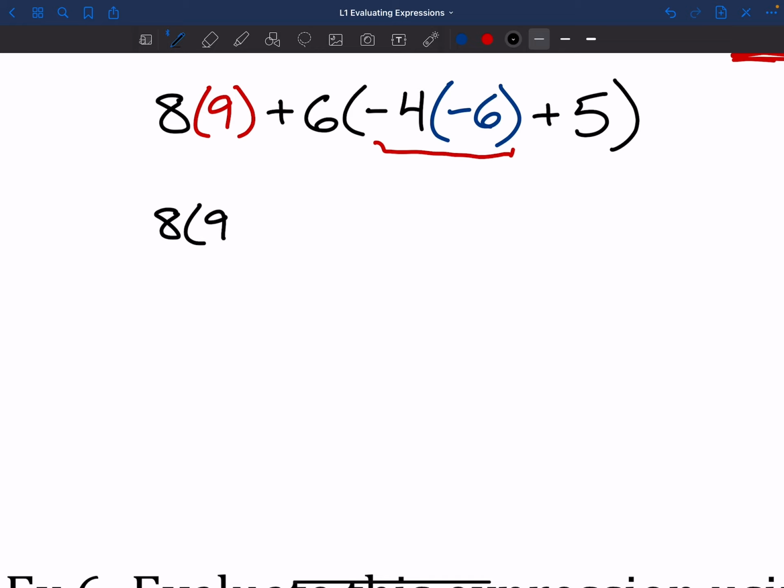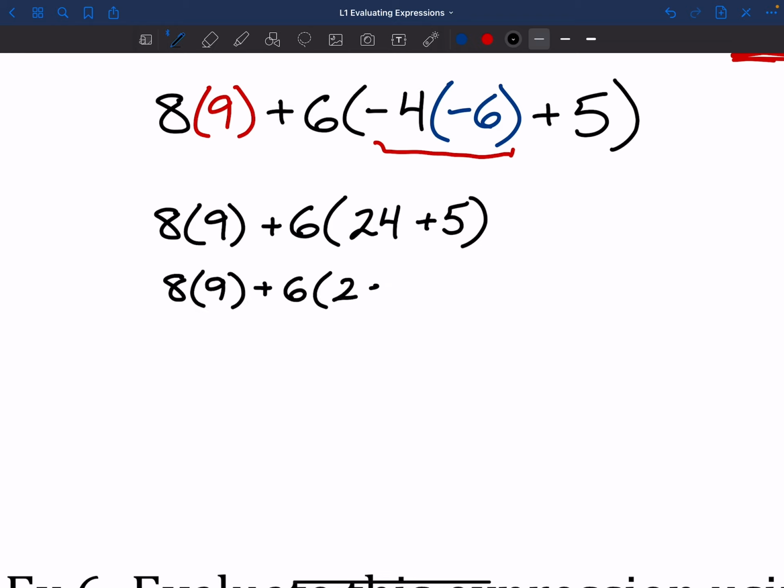So what I would really suggest with a lot of these types of problems is take them one step at a time, do that step, and write out what you now have. Otherwise it's real easy to get tripped up, make a mistake, combine things where you shouldn't, and all that. When I do that multiplication that's underlined, negative 4 times negative 6 is positive 24. So now we're still working in this set of parentheses, and I'm seeing I now have some addition I can do. So I'm going to do that 24 plus 5, which is going to give us 29 in there. And again, you can see that I'm carrying everything else down. I'm doing it one step at a time.